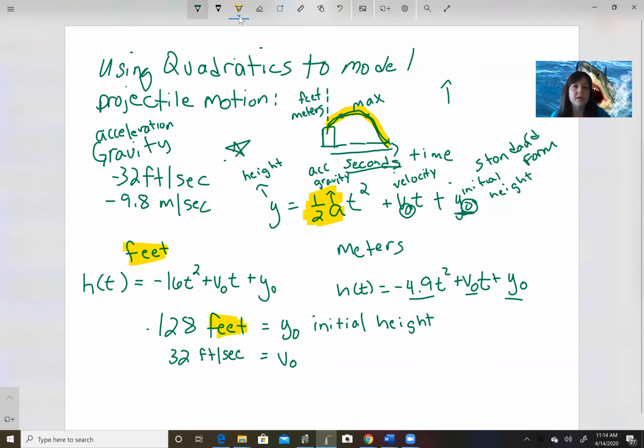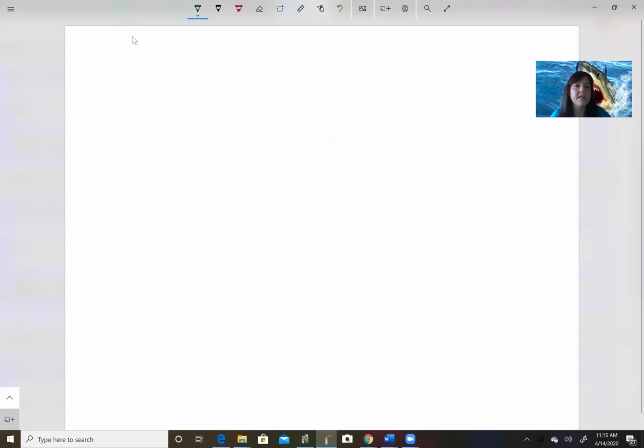And all we have to remember now from that equation is that our initial height, 128, is going to go back into the equation for our initial height. So instead of y sub 0, you're going to have 128. And then let's use pink. I love pink. And then 32 was our initial velocity. So that's going to just substitute back into the equation for v sub 0. Okay, so what does that look like when we actually write the equation out? It's going to be h of t is equal to, and we're using feet, so negative 16 t squared plus our initial speed, 32 feet per second, plus our initial height, 128, right?